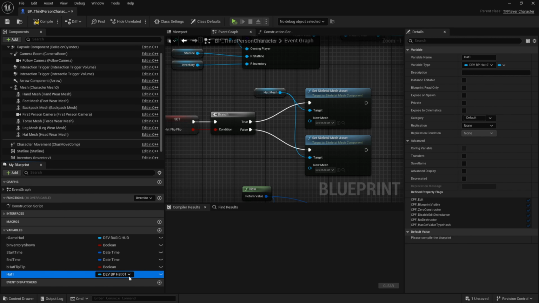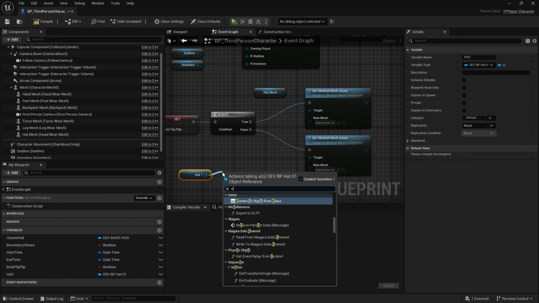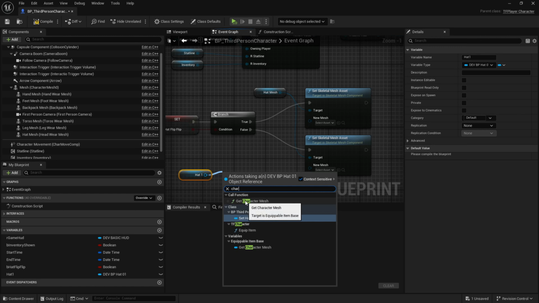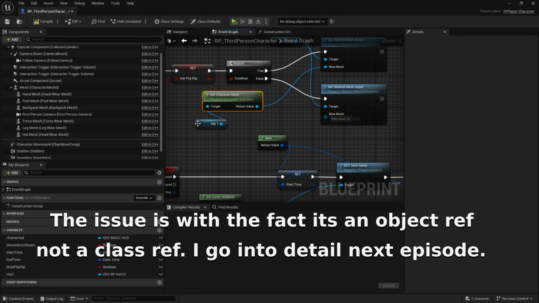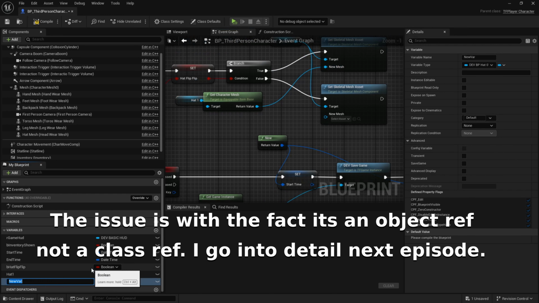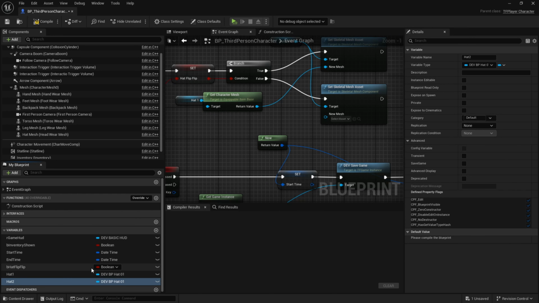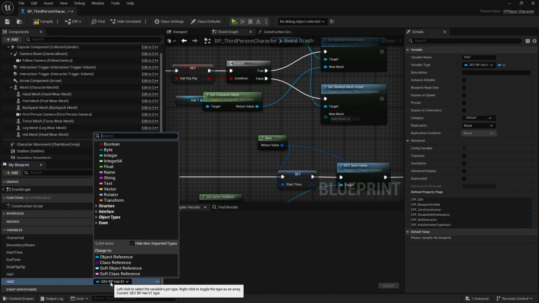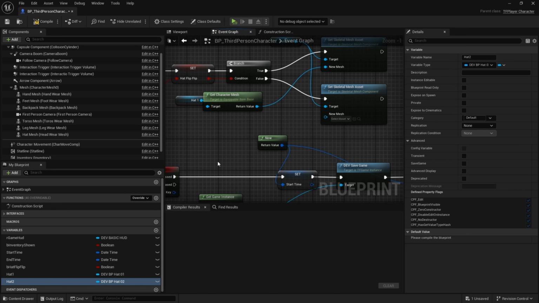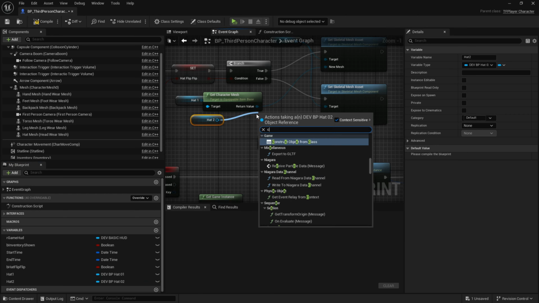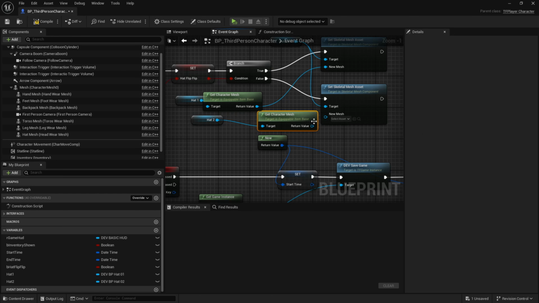Object reference. Yeah, object reference, sorry. So hat 1 is going to be true, and hat 2. Let's get these in here quick. Do a quick compile.